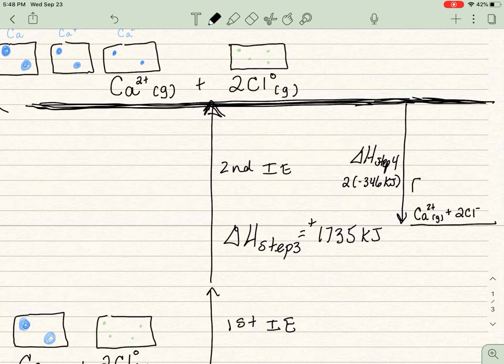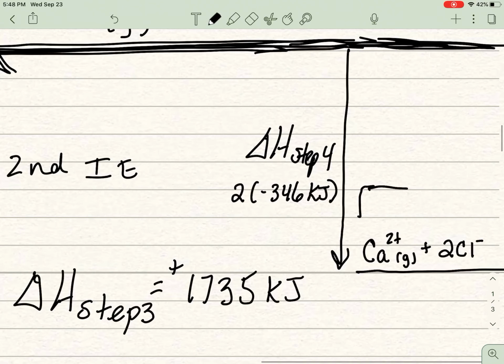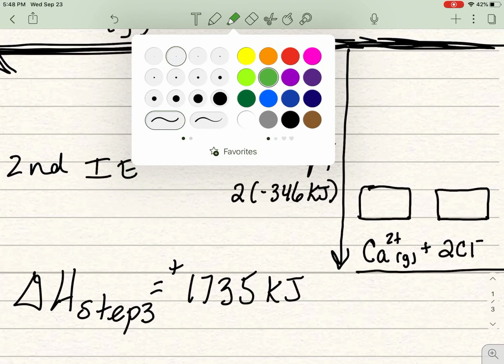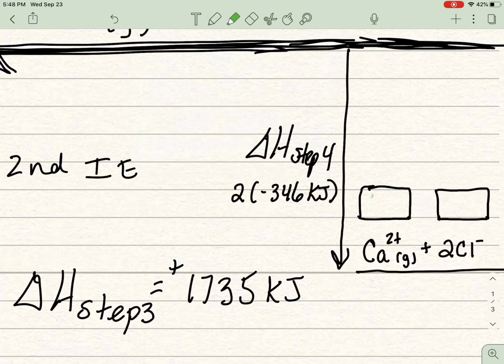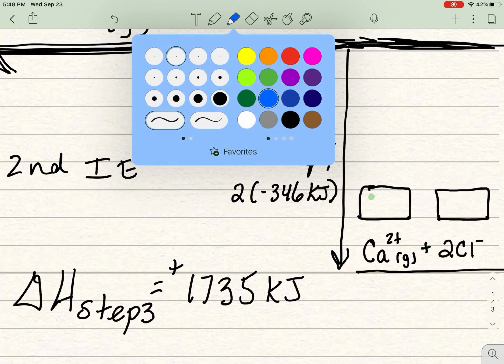Okay, pictures. Picture time here. There we go. And then what you want to do is show what happened to chlorine. So I'm going to first do the calcium because nothing happened between the last 2 steps. So it's still kind of like, oops, I knew I'd change the color.